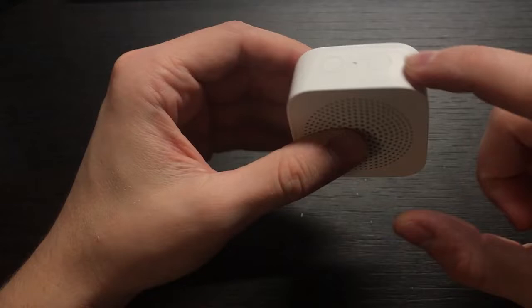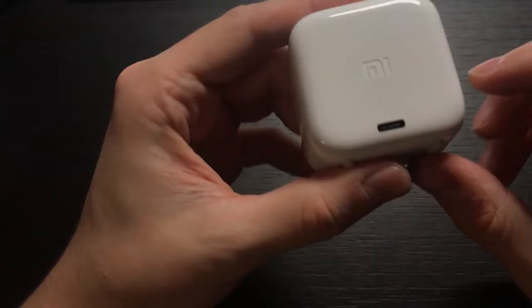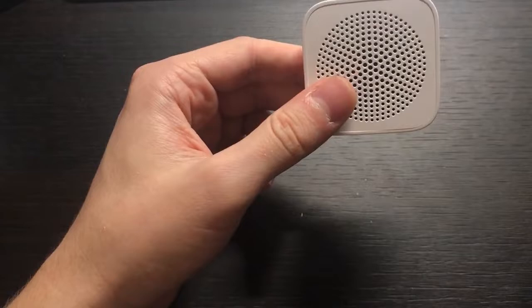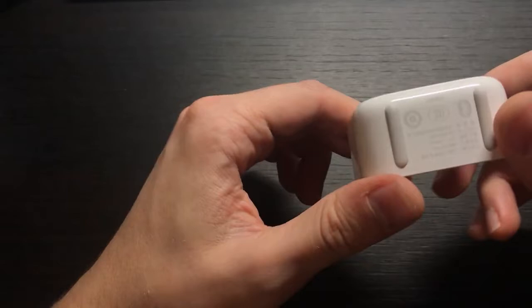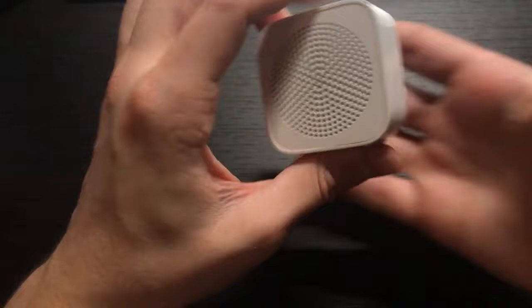I'll tell you how I set up this button to work with Google Assistant — that's quite convenient. You've got Type-C here as you can see. There's the Xiaomi logo, and on the front there's a small LED indicator: red when charging, green when it's turned on. The plastic looks good, actually not bad quality, but you'll get scratches after using it just a few times. It is lightweight and the size is really small.